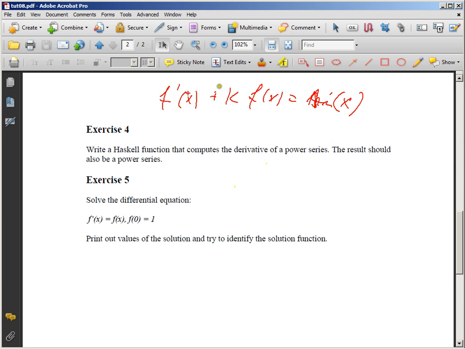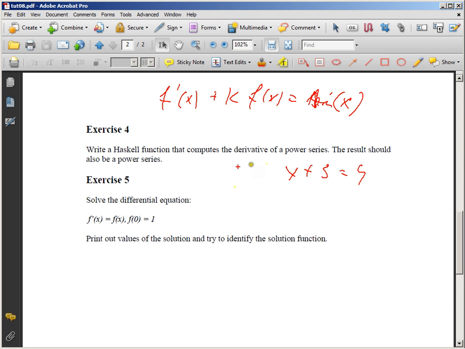So when we write this kind of thing, what's the unknown? K is a constant, of course. What's the unknown? fx, it's a function. It's not a value. You probably have solved equations before where you say x plus 3 equals 4, and now find x.